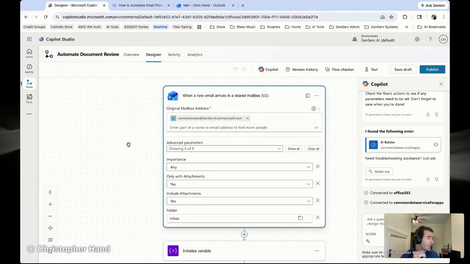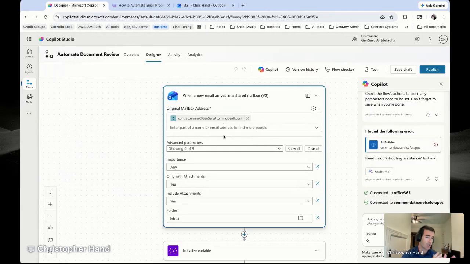And you can see within here that we actually have several things that we can set. I've set up a shared inbox that's called contract review at genserveai@microsoft.com. That was the shared inbox that I created, and that's the one that I want to be able to hook this up to. I have permission to do that as an administrator in our account. And so that's actually all that was necessary, is to say, I can set this up.